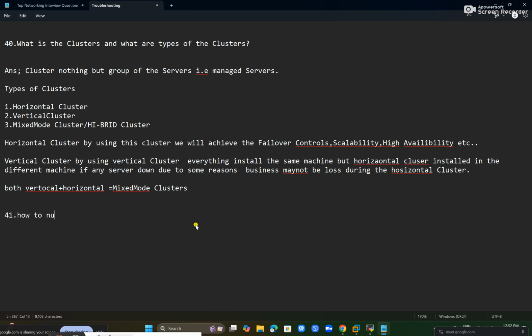How to nullify the logs? I will show you the log path. This is the log path: /opt/ibm/WebSphere/AppServer under profiles, under appsrv01, under logs, under test.